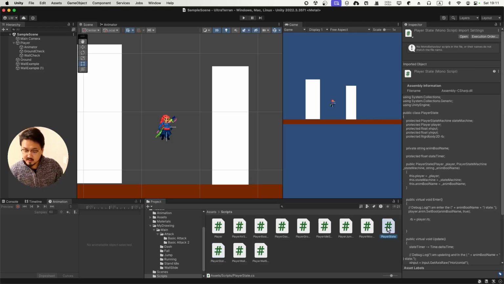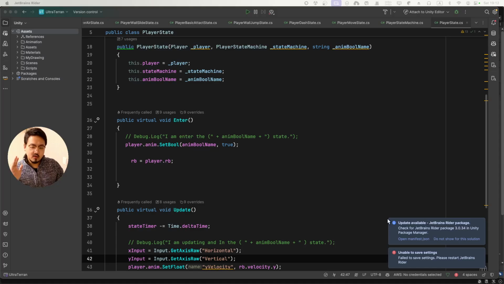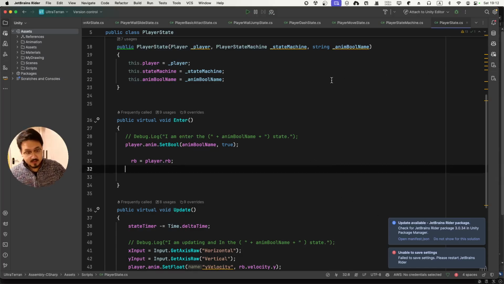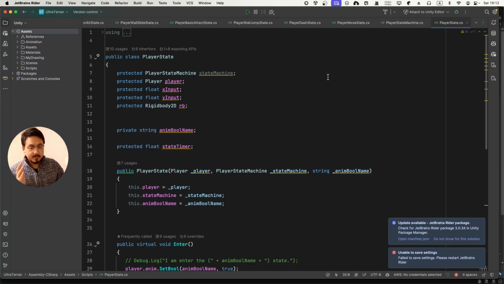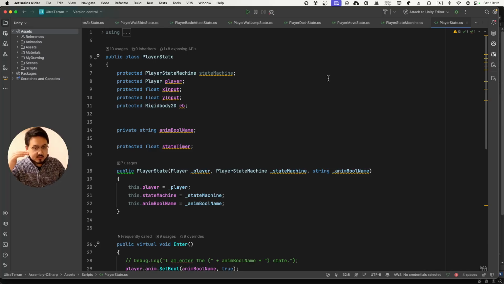I'm going to open this. Basically, in the player state, I'm going to add a trigger, and that trigger will be the animation finished trigger. I declare it initially, so you know the animation is not finished.